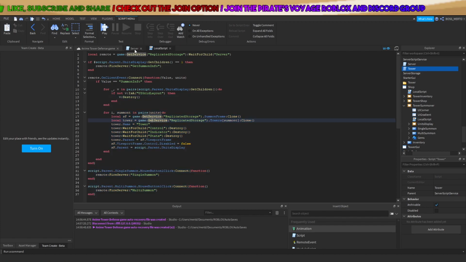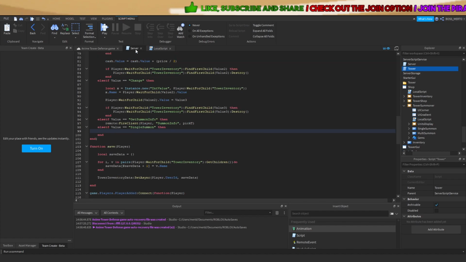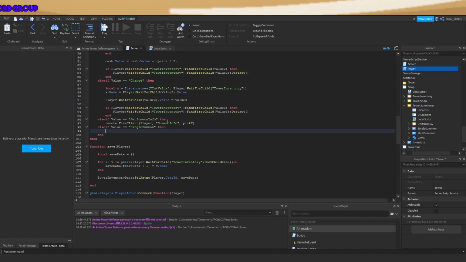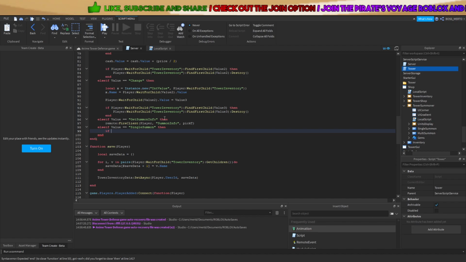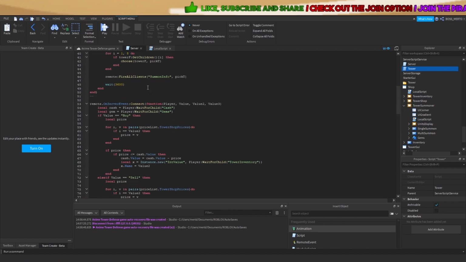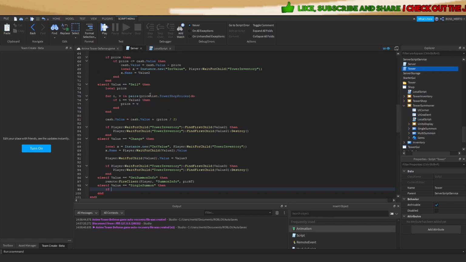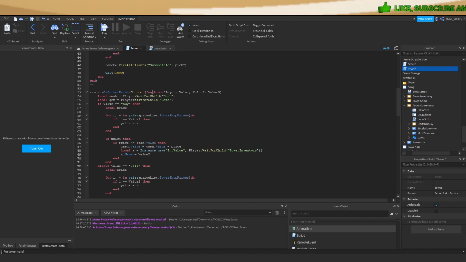Therefore you need to place these checks inside of a server-sided script, because they're not able to get access to that as long as you do not have another remote event which, I don't know, interrupts the check or something. But they usually are not able to do anything if I check for gems inside of the script, and that's the reason why I do that. Okay, so just for you to know, for your fellow developers out here.